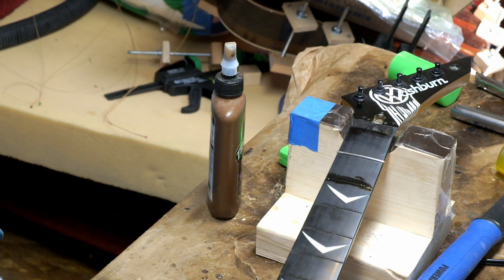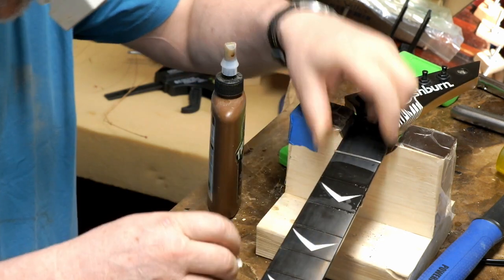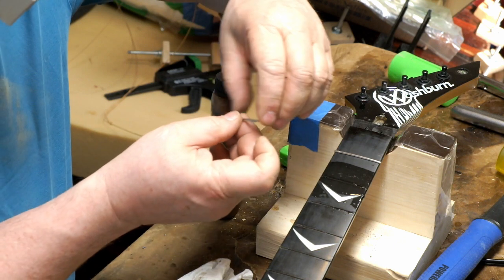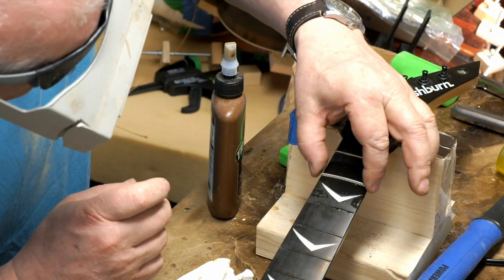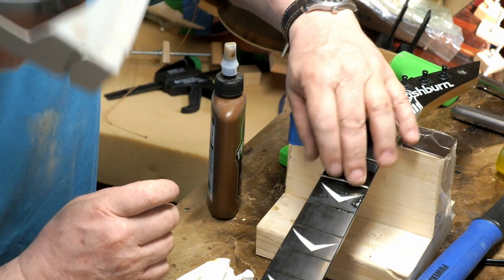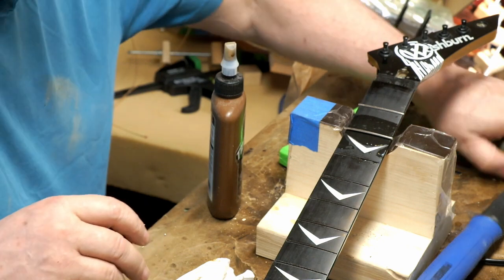Now it's back to gluing with hide glue for the second fret. You're going to see that I put in the fret and then I have to clean it up. Because it's a water-based glue, it cleans up pretty easily with water, but I don't want too much water on until I have the fret in. So I kind of tend to clean it off roughly at the beginning, then get the fret in, and then I will basically wash it.